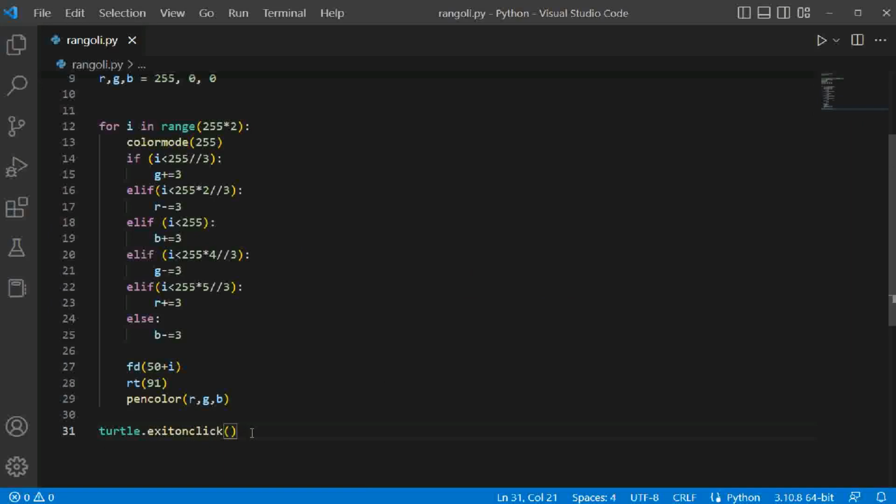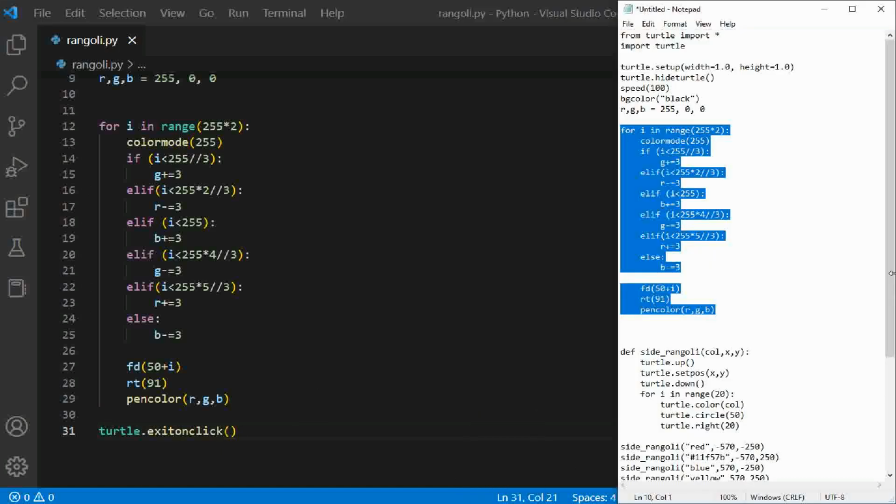So if this line was not there, the window would have been closed by itself as soon as the code was completed, as soon as the Rangoli was completed. I just want to take a look at the Rangoli after it has been made, so that's why I've written turtle dot exit on click. Hope this is clear to you.